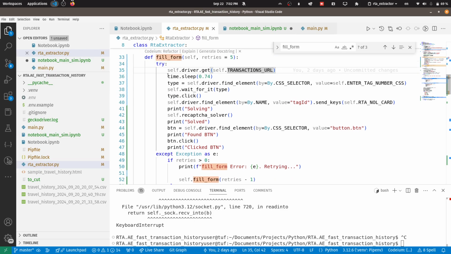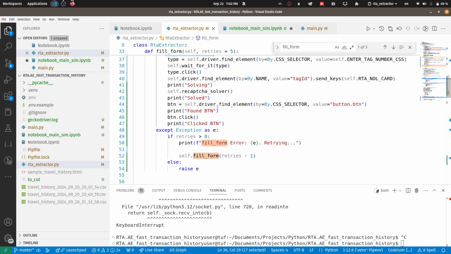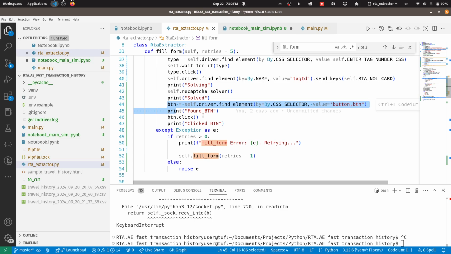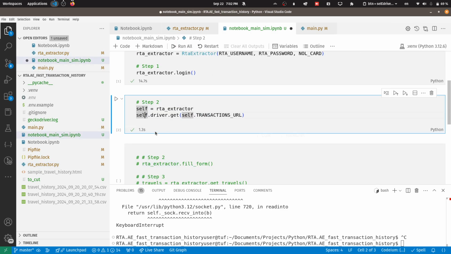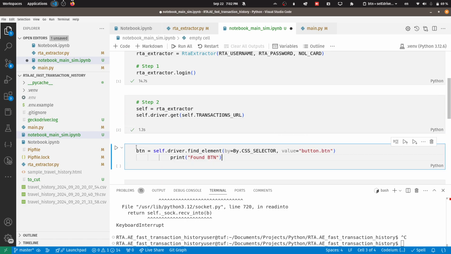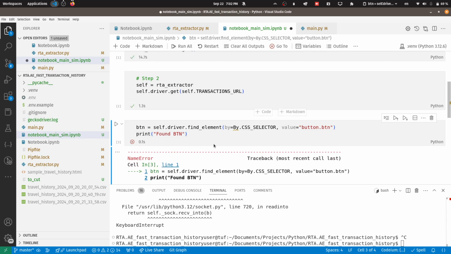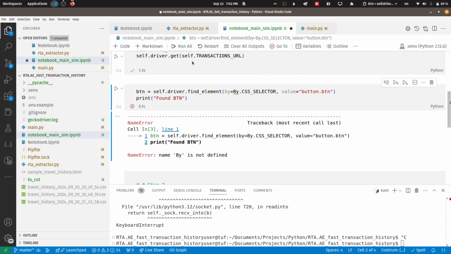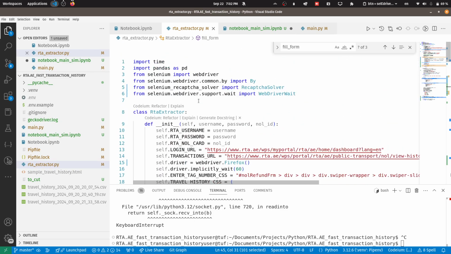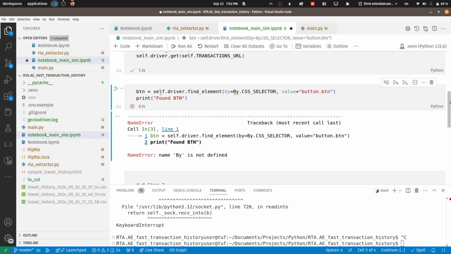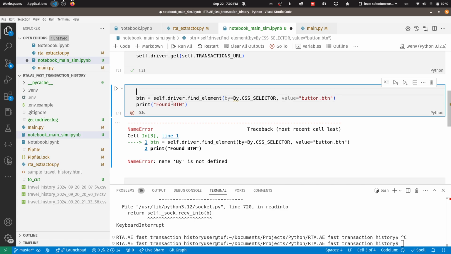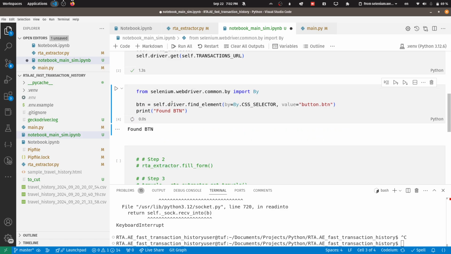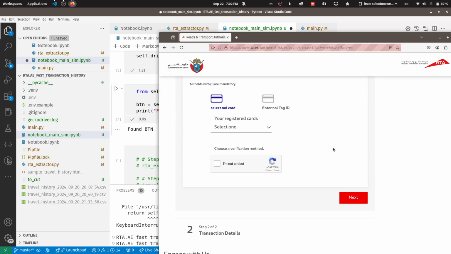Great. It would sleep. I don't care about these ones, but what I care about is to find this button. So let's see if we can find this button. Why is it not defined? Interesting. So for some reason we have to keep all of these in here. Found the button.